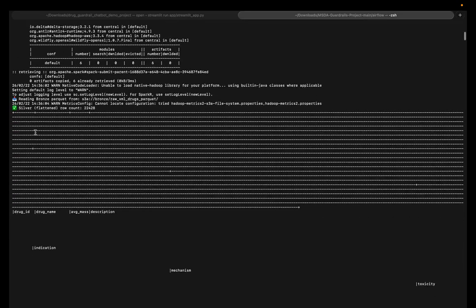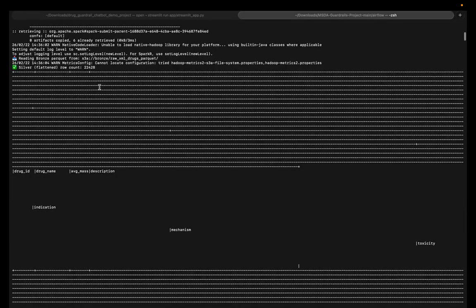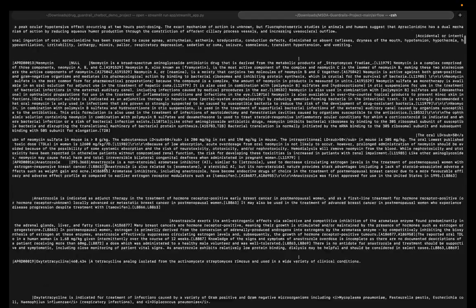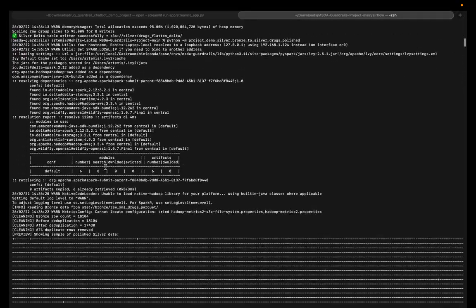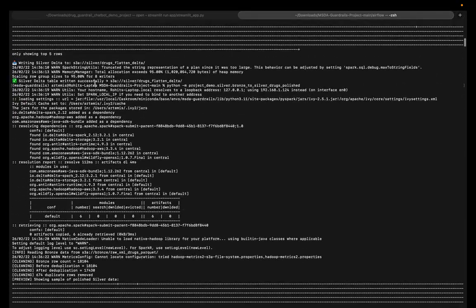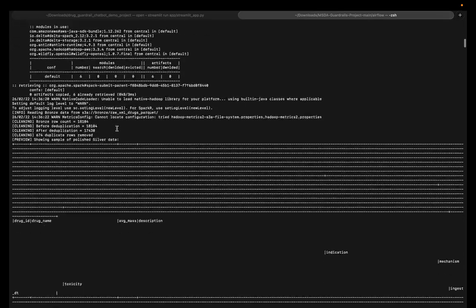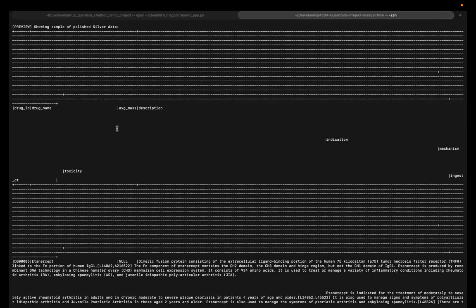You can see it here. The silver flattened row count is 22,428. So we have flattened this and polished it and successfully written this into the silver bucket.